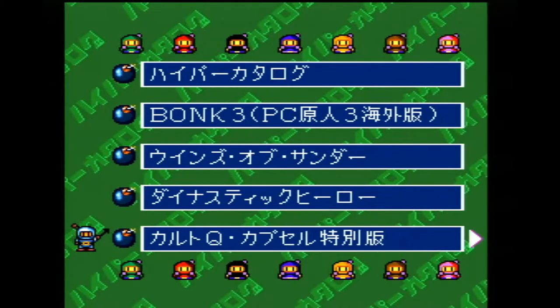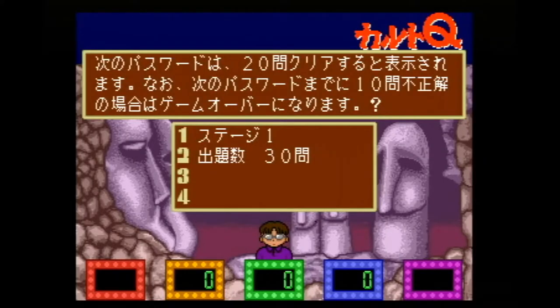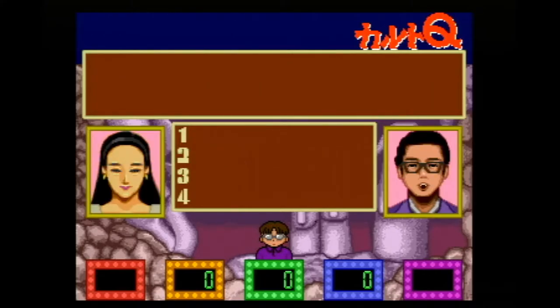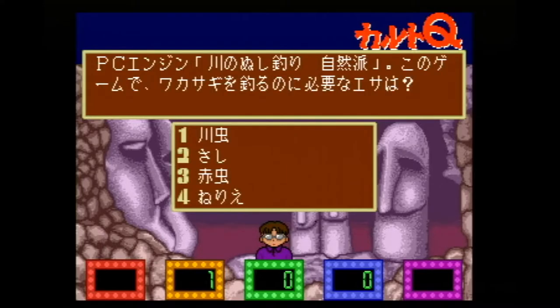So next, we are going to take a quick look at Karuto Q. It's a specific demo that was made just for this capsule. And it was also used as part of a contest in the magazine where people got to send in their answers, and correct answers got entered into a raffle for prizes.